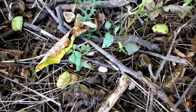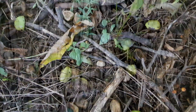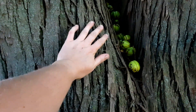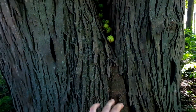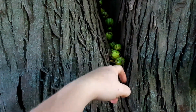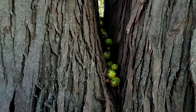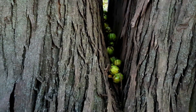Sometimes the squirrels are even nice enough to throw down nuts that are already shelled for me. I'm going to try and get my hand in here to show you - this is one of our most awesome hickory trees, so that's my hand, giving you an idea just how big it is. Look at this jackpot I just found - tons of them all in there, which is awesome. I've probably collected enough nuts but I'm going to collect all these ones too.